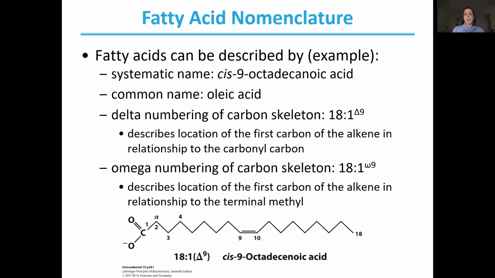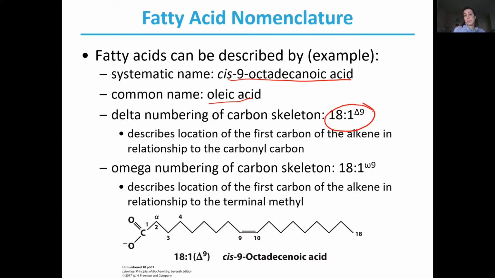Almost all the lipids we'll be seeing also have a common name. I don't expect you to memorize all of these common names, but just be aware generally that these common names exist. For example, oleic acid is the same as this cis-9 octadecanoic acid. Now, the most important thing, the thing that I want you to understand is this numbering system. A lot of times, fatty acids will generally be described based on their numbering system. We won't usually use their naming or even their IUPAC naming, but instead we'll use this numbering system right here.